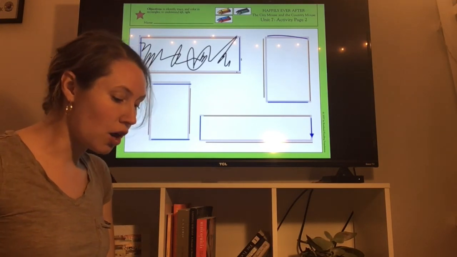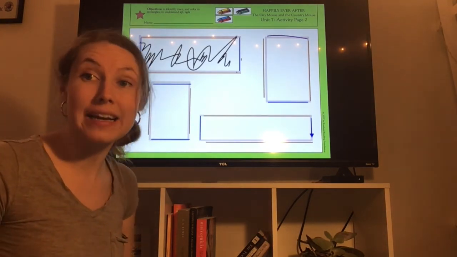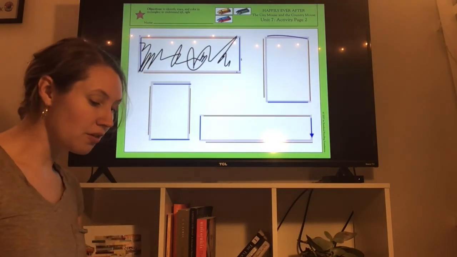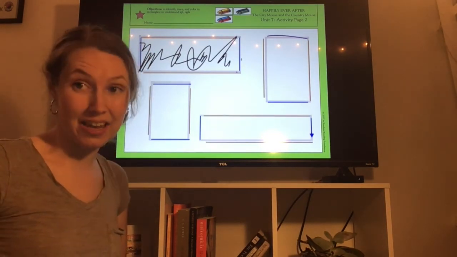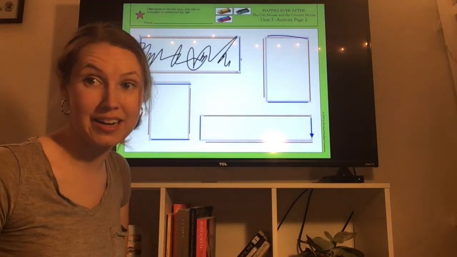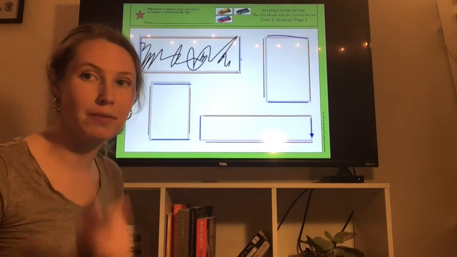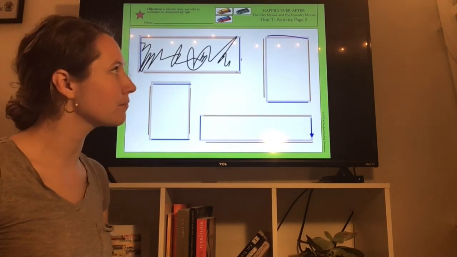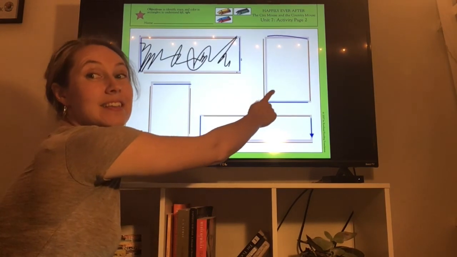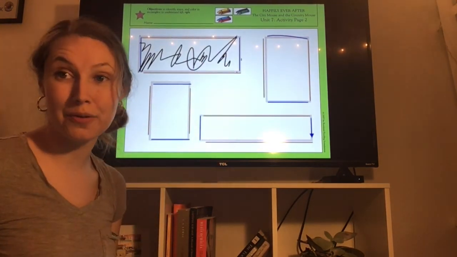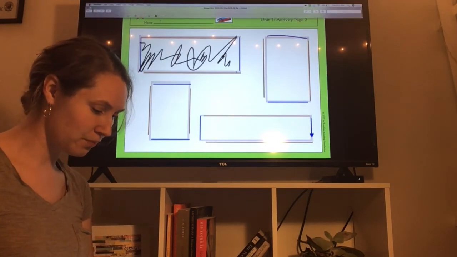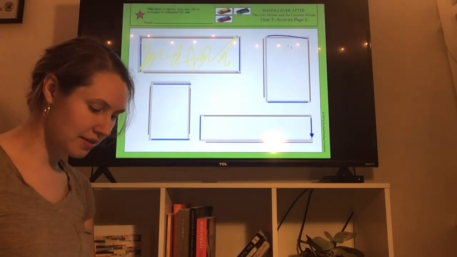We are going to move across the page to the rectangle in the top right corner. We are going to color that rectangle yellow. So first, let's find the rectangle in the top right corner. Which rectangle is in the top right corner? This rectangle is in the top right corner. Now we're going to get our yellow crayon and color that guy in yellow. So let's find our yellow crayon.